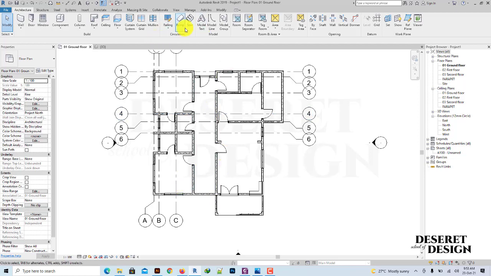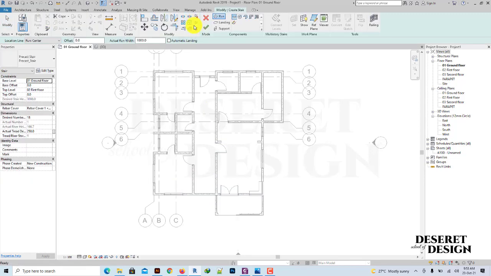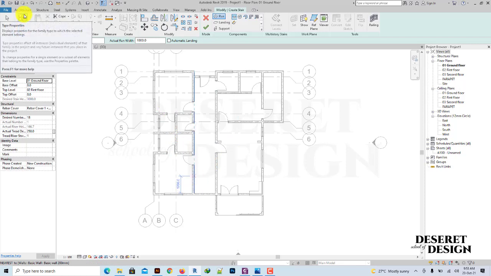So stairs. This is where your location line comes in. We'll go to our location line and set it to exterior support left. Once I select it, if you want to go manually, it's up to you.